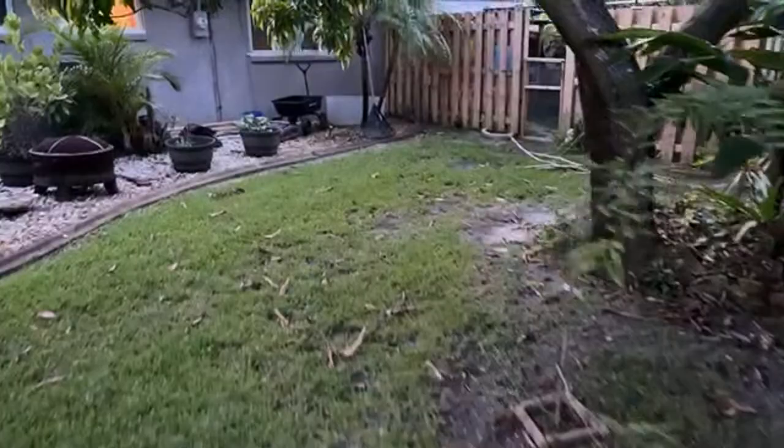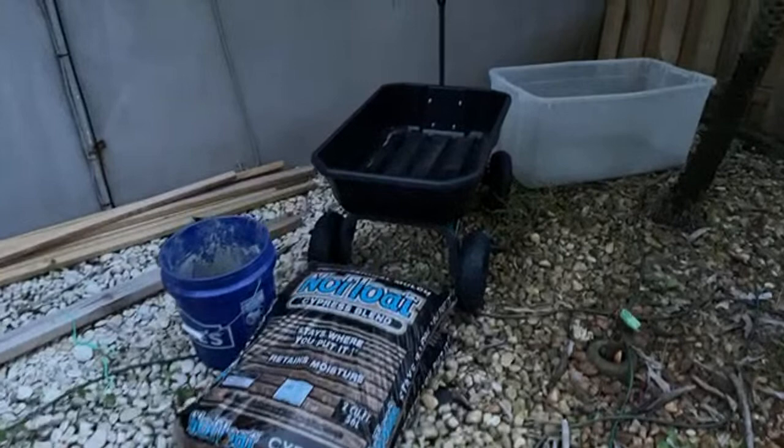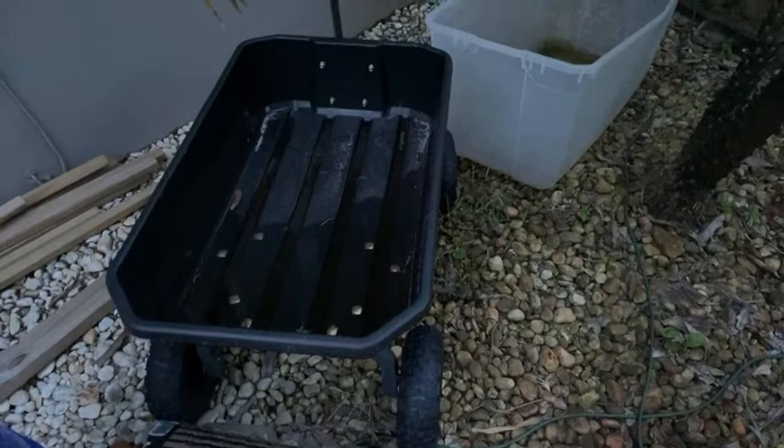But the water catchment system, now this is going to be my biochar area to further expand my sustainable micronutrients production. And who doesn't want to have an old rusty stall just laying on the river rock? But this is a dual purpose water catcher from the edge of this roof where the most water runs off. And I'm also using this to catch it, which is my new little wheelbarrow hauler thing, which has been really useful.